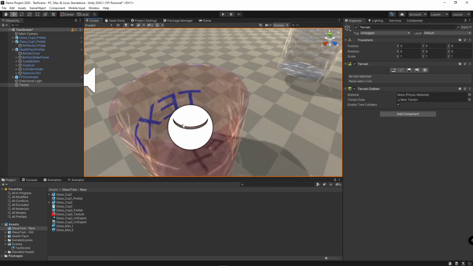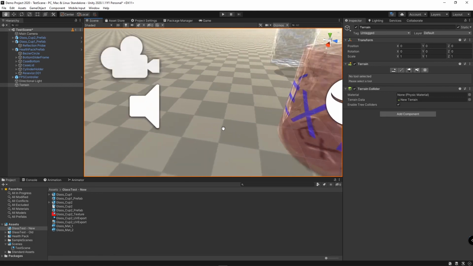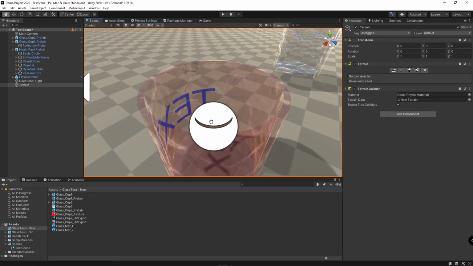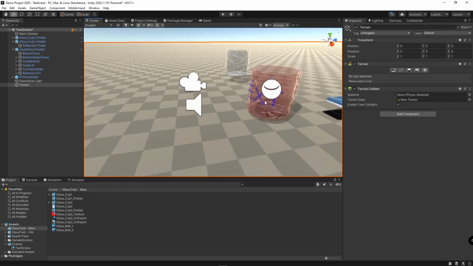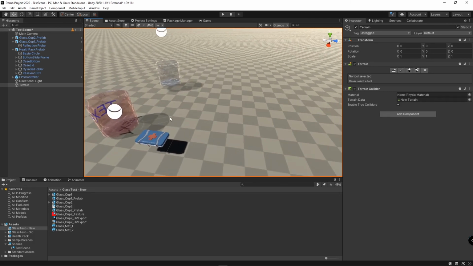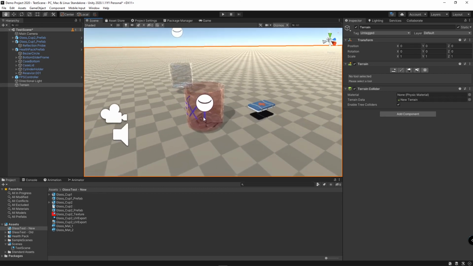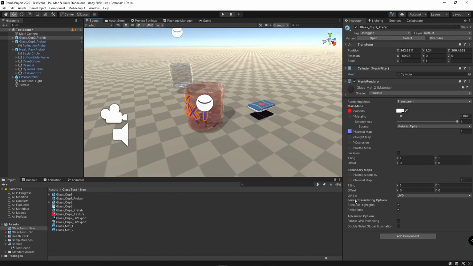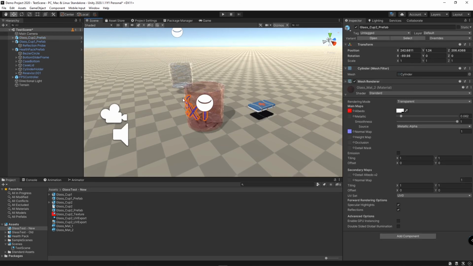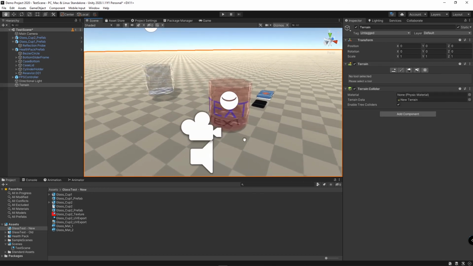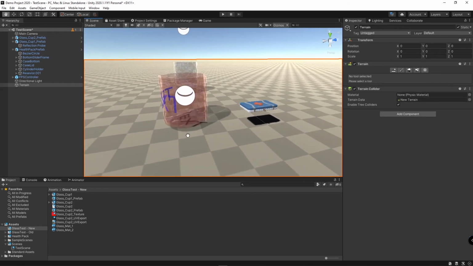There we go. Go back, and now you can kind of see that's a little bit of a... It's definitely a hack, but it works, right? So basically, yeah, that's essentially it. One of the other things that's interesting about this is you can't click on the object. Like this object here, I can't click on it unless I click on the text. I can't select it unless I select the text, which is really kind of weird. But it works, I guess.